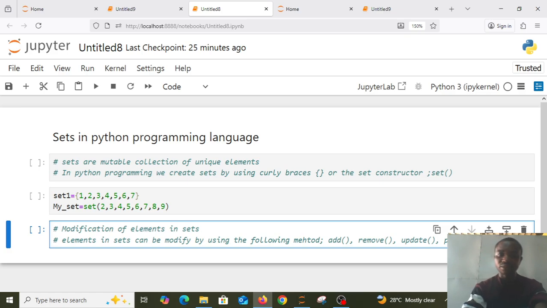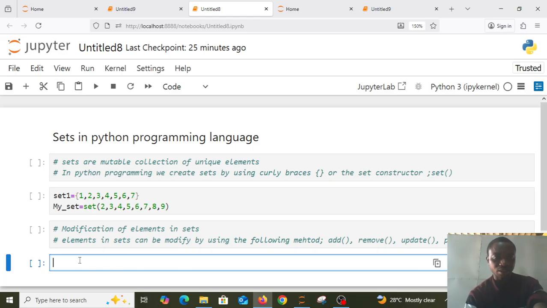So let's illustrate each of the methods with examples. Let's create the add example. Now we come back to this place. We define our set with curly braces. Let me define it as set2, from 1 to 10: 1 2 3 4 5 6 7 8 9, 10.